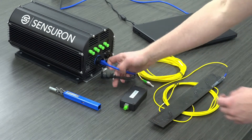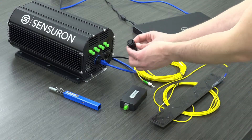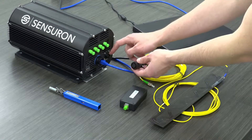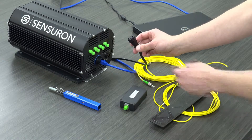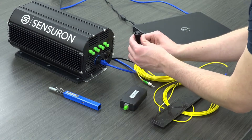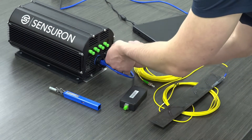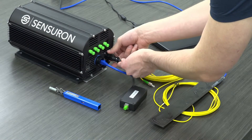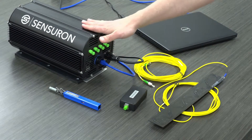The second step is to plug in the power adapter. For the RTS125 Plus, this is the power adapter and the power slot is right here. You want to be mindful that it does have a rotational orientation which you'll have to properly align in order to properly secure the connector. Once you have it properly aligned, you can fully screw in the power cord. Once it's fully engaged, the system will power on.